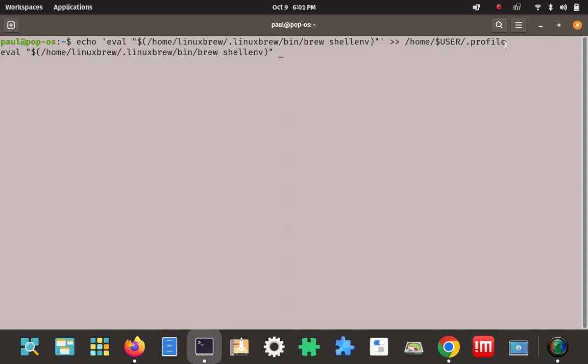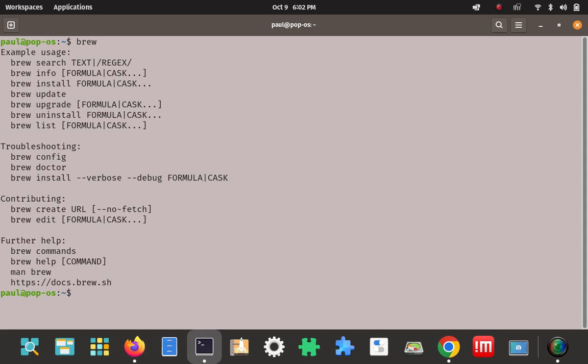It's going to be redirected into our non-login shell here, so it'll be available in our bash non-login shell. That's essentially what's happening here. So it's going to add that Linux brew binary, the Homebrew binary, to our path variable. So let's enter on that, and it looks like it went through. So we'll clear that up, and we'll try brew again, and we'll see what happens. Should get some kind of usage. Okay, good. That's what I was expecting.